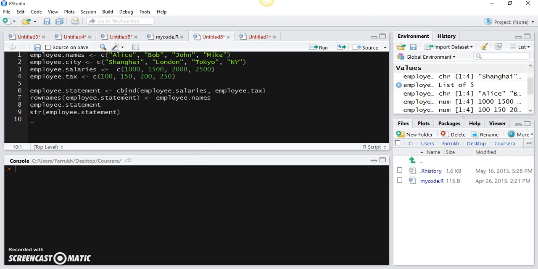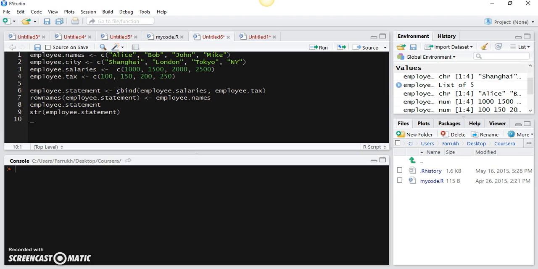The cbind function basically means that we want to bind the information inside the matrix in columns.